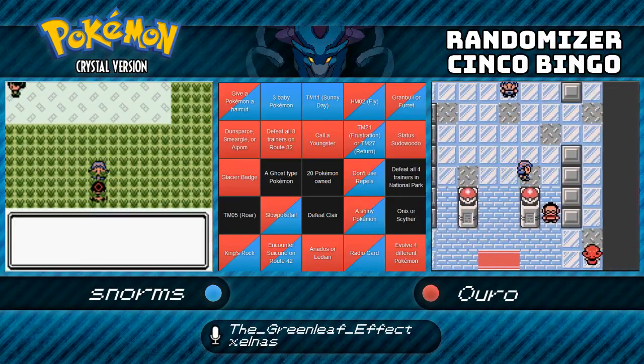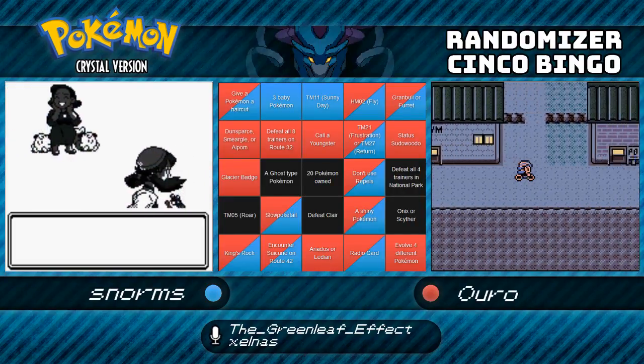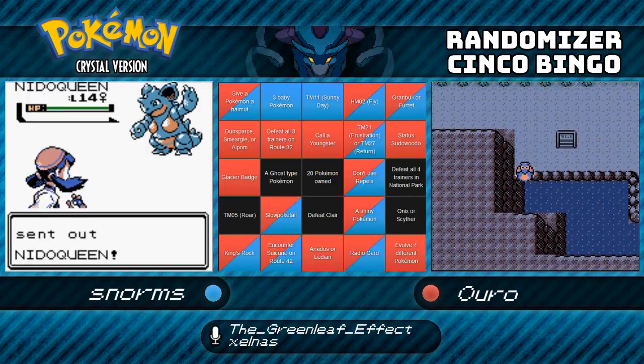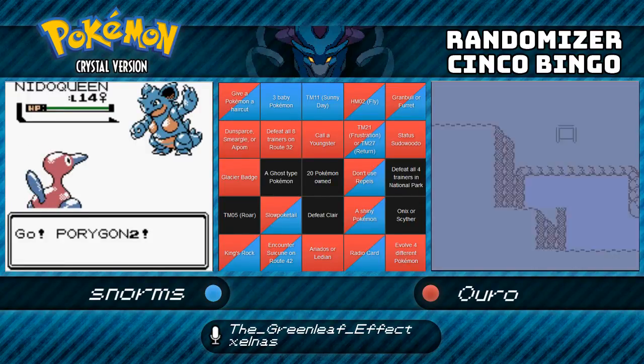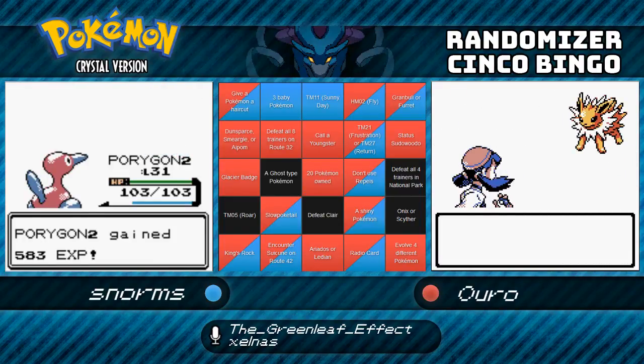He only needs one more Pokemon too. He's got 19. Wow, even checking in, so it's not going to take very long. He's just going to bite to the nearest grass over here. Just throw the water on Route 44. Just sweet scent it. Here we go. 20 Pokemon owned.